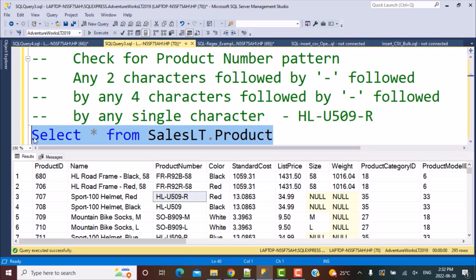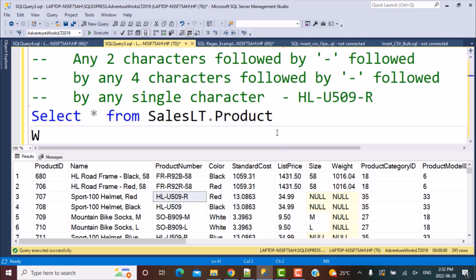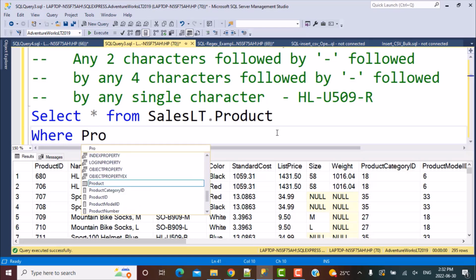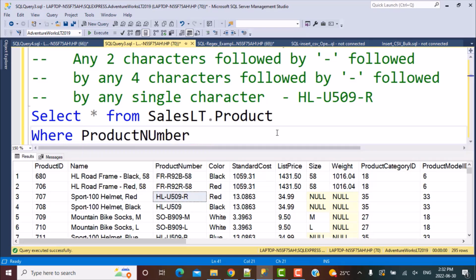Okay, so we are going to write this query now, again using the where clause, where product number like. Let's start defining the pattern. Any 2 characters, followed by a hyphen.